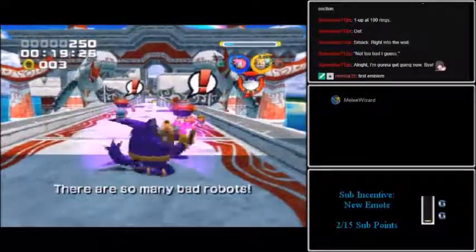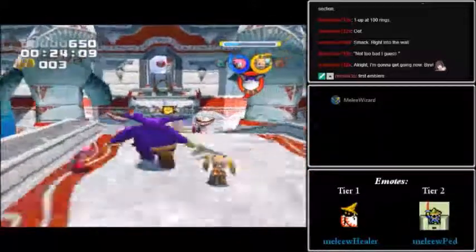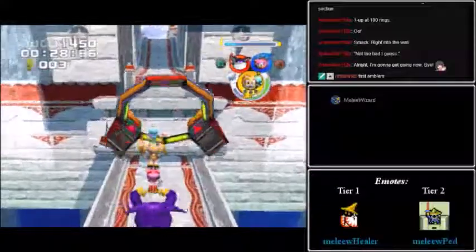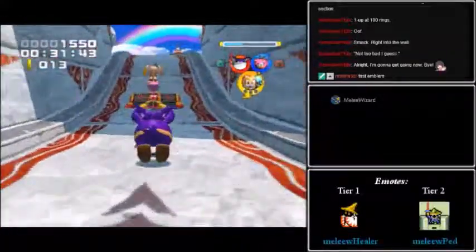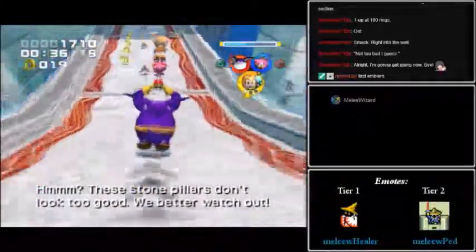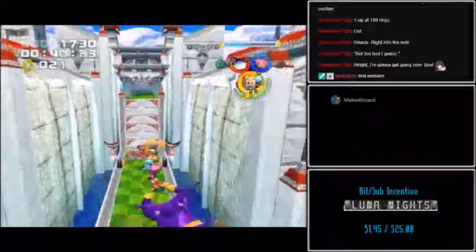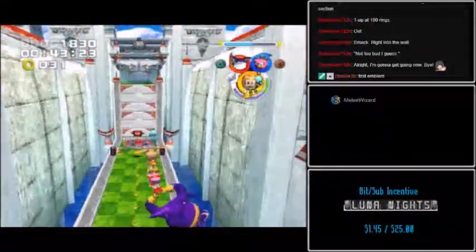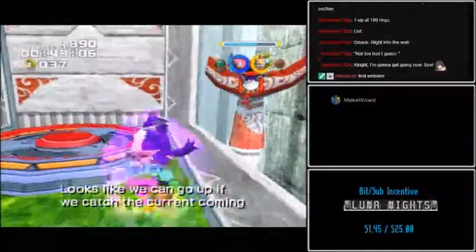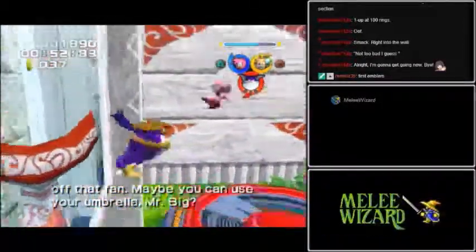There are so many bad robots. Wow, you're right. Great. I'll do my best. Here we go. Level up. These stone pillars don't look too good. We better watch out. Here we go. Got it. My turn. Looks like we can go up if we catch the current coming off that fan. Maybe you can use your umbrella, Mr. Big.